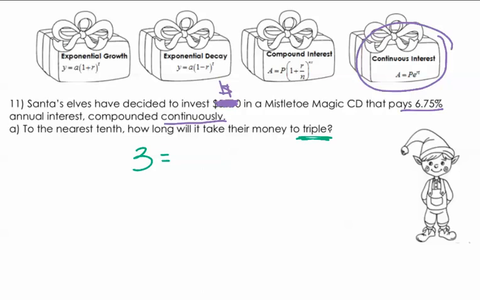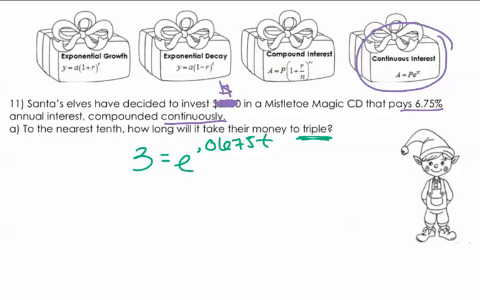The fact of the matter is, because they're tripling their money, we're going to end with 3 times as much as we started with. If we were doubling the amount, we would start with 2 times as much. If we were quadrupling, we would start with 4 times as much. So because this is a tripling problem, that's why we're going to have a 3 equals. It doesn't matter what we start with. It's like 1, right? We start with $1 and we're ending up with $3. Then we have e and my rate of 0.0675 and then t. That kind of cuts down on a little bit of our initial work.